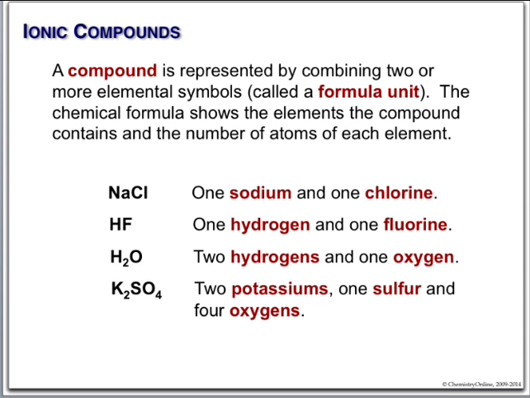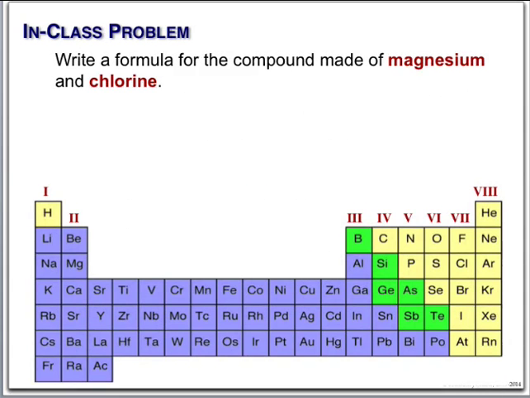All right, let's look at a periodic table and just build a couple simple ionic compounds. Let's do magnesium and chlorine. Now, step 1, we want to find them on the periodic table, right? Magnesium is here in group 2, so it'll be a +2 cation. Chlorine is here in group 7. It will form a -1 anion.